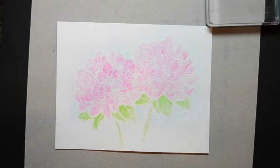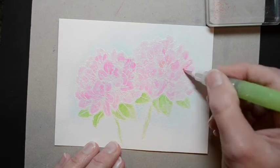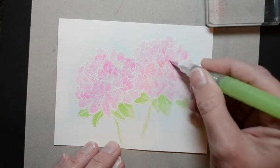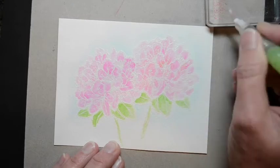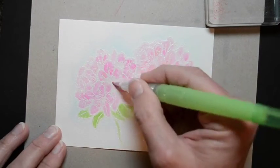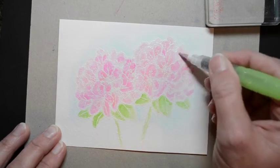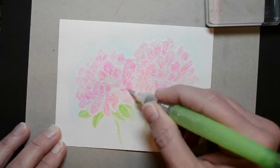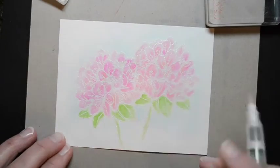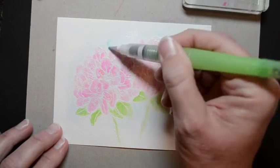You can see as I've been coloring, I've been working on the shading and the lights and darks. One of the things I love about hydrangeas, and I have a number of them in my yard, is that each flower has its own unique flavor. So even though the pink was so beautiful in this, I've come back and I'm just adding a little bit of interest to some of the petals to make each of these flowers look really unique.